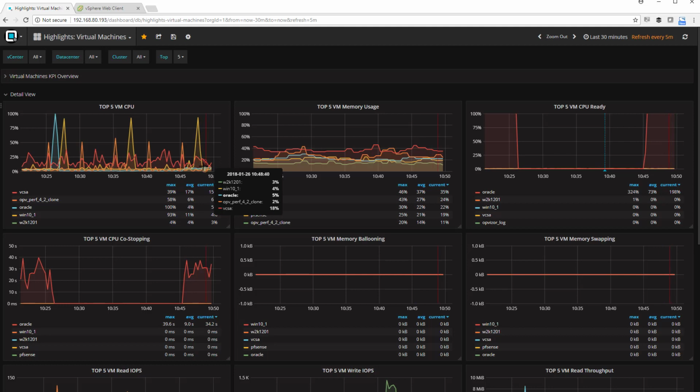And then you see the appliance, the virtual machine here, with not so much CPU utilization. Despite the fact that there's a process running that is really pushing the CPU to its limits, because of the limit set to 512, you don't see a lot of CPU usage. You only see high values for co-stopping and CPU ready.